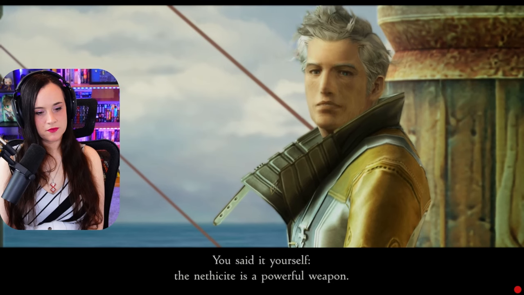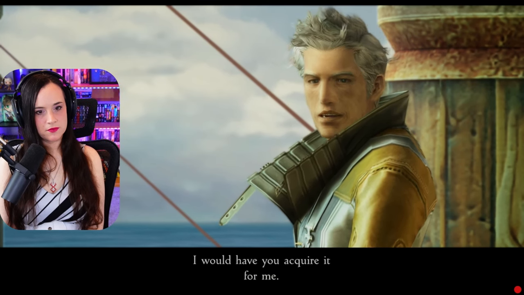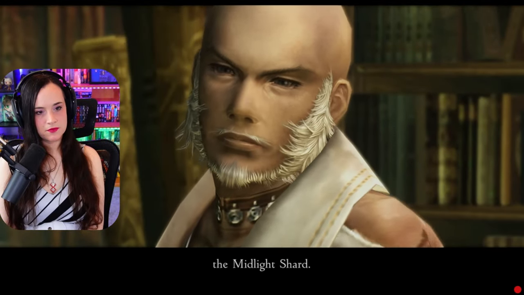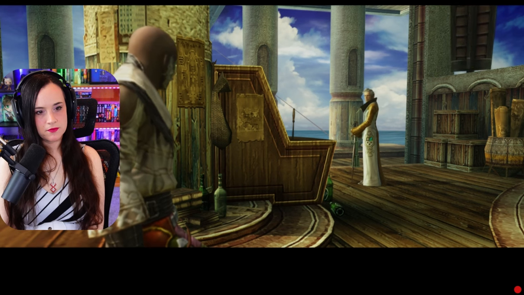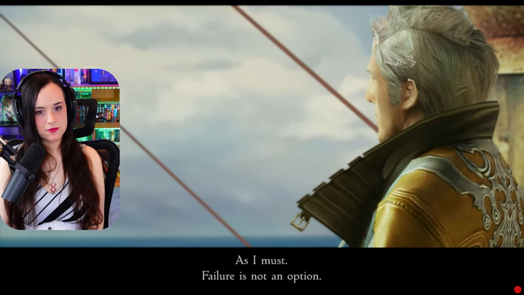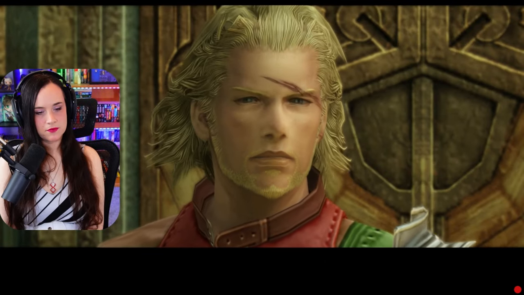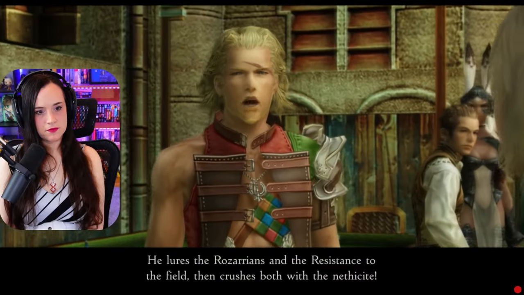You said it yourself. The Nethysite is a powerful weapon. I would have you acquire it for me. I have not said I would give you the Midlight Shard. If there is no stone, I would have to look elsewhere for aid. Then you would ally with Rosaria. As I must. Failure's not an option. It's just what Vayne wants. He lures the Rosarians and the Resistance to the field, then crushes both with the Nethysite.